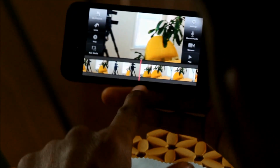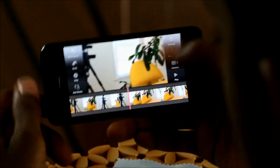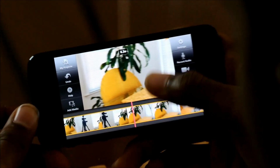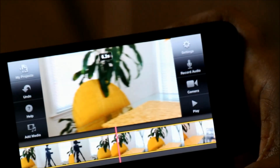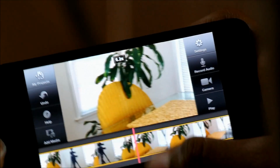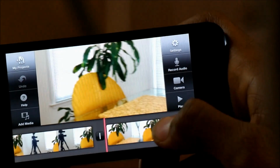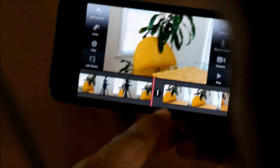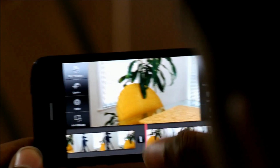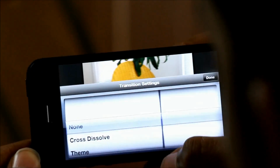Next, you have this pink line. This is your scrubber so that you can see where in the video you are. And if you want to splice a clip in half, you just pick the place where you want to cut it in half, and you just swipe down. And so you'll see a black box again. It's your transition. Right now it's a straight line, so it just cuts from one video to another. But you can change that also to whatever you need.